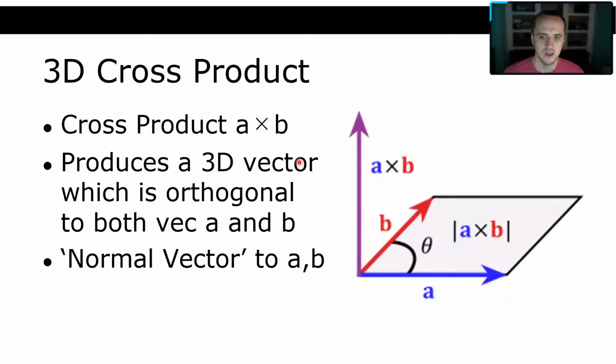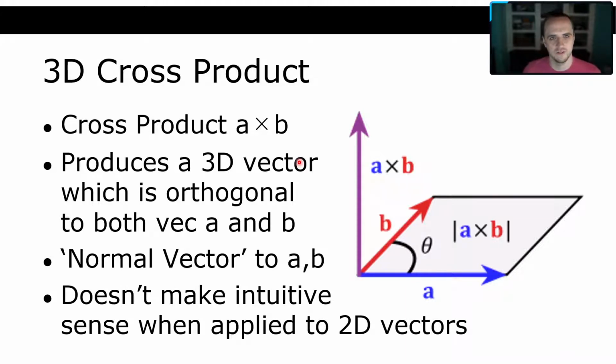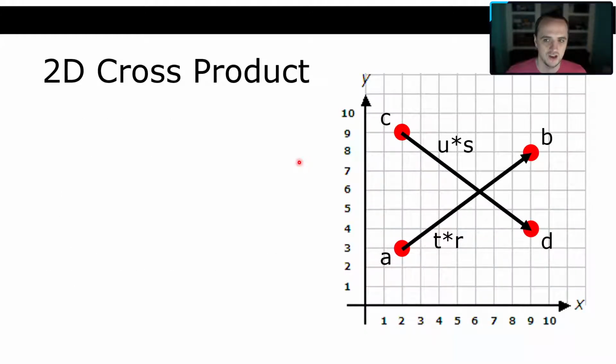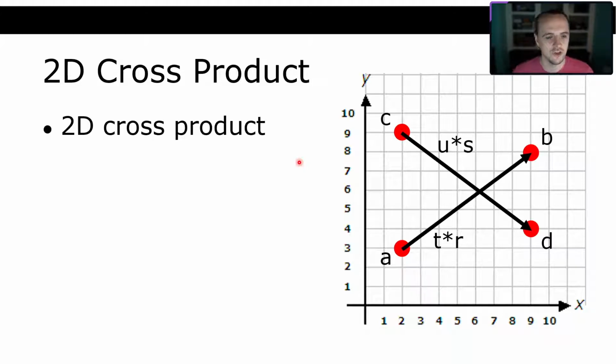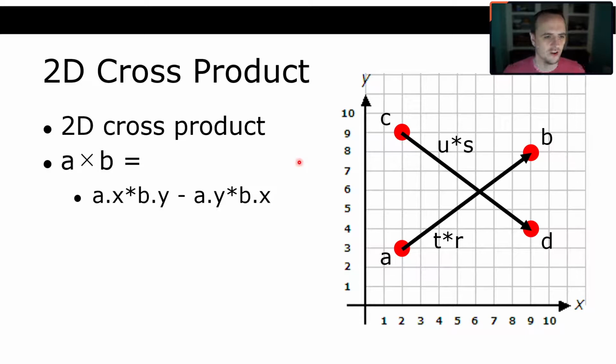So the cross product gives you the normal vector to a surface if you have the equations of two vectors, all right? However, in 2 dimensions, the cross product doesn't make a lot of sense, right? Because we can't have something normal to something in 2 dimensions because it would be pointing upwards out of the 3rd dimension. I don't know. But it doesn't make as intuitive geometric sense in 2 dimensions. However, it does give us a really interesting property, and we will use that property to help us solve these equations. So the 2D cross product is defined as such.